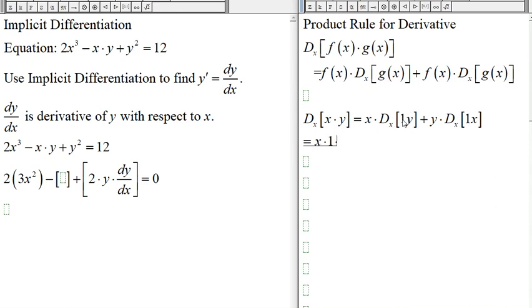So first do the regular derivative, we get 1, and then next we multiply by the derivative of the variable, which is dy/dx. And then here we get y, and then times, this is the variable x and we're doing the derivative with respect to x, so we just do the regular derivative, and the derivative of 1x is just 1. So this becomes x times dy/dx plus y.